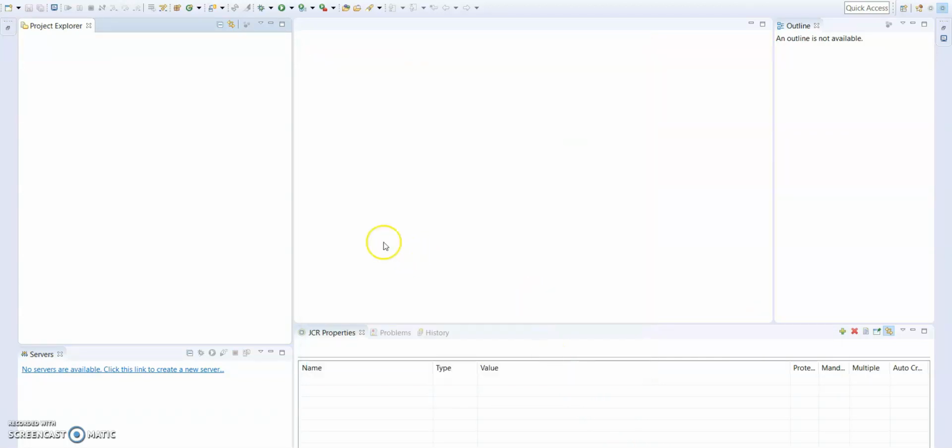This will import all your project into Eclipse. Okay, the project is imported properly.